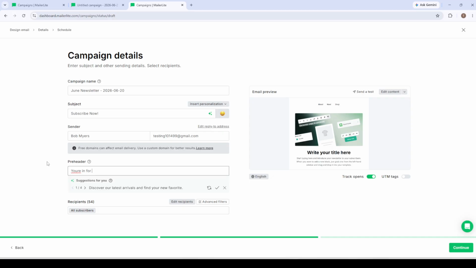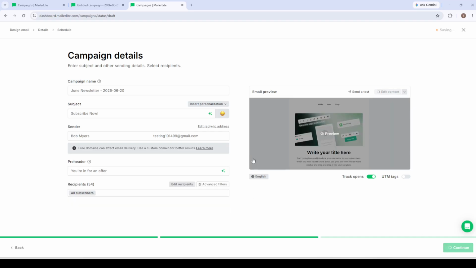Once your details are locked in, you'll choose your recipients. MailerLite lets you target your full subscriber list, or narrow down to specific groups and segments you've already created. If you've been tagging your subscribers by interest, location, or purchase behavior, this is precisely where that organization pays off. You can send the right message to exactly the people for whom it's relevant. Consistently targeting the right segment rather than emailing your entire list every single time keeps your engagement metrics healthy and your unsubscriber rate low.